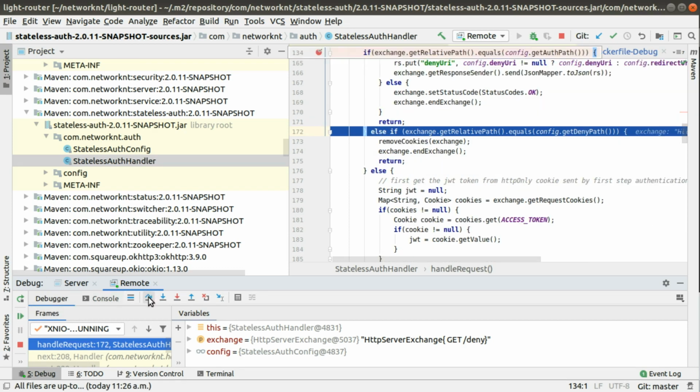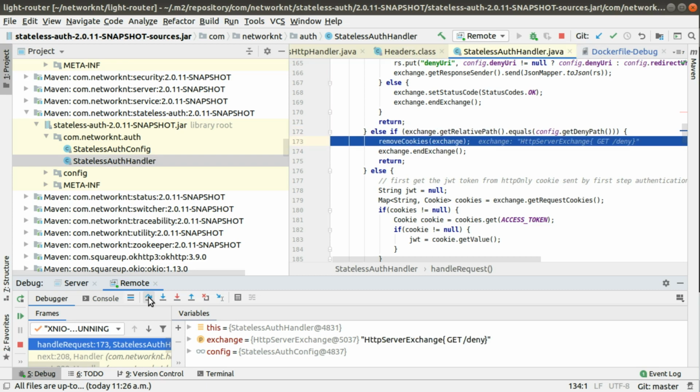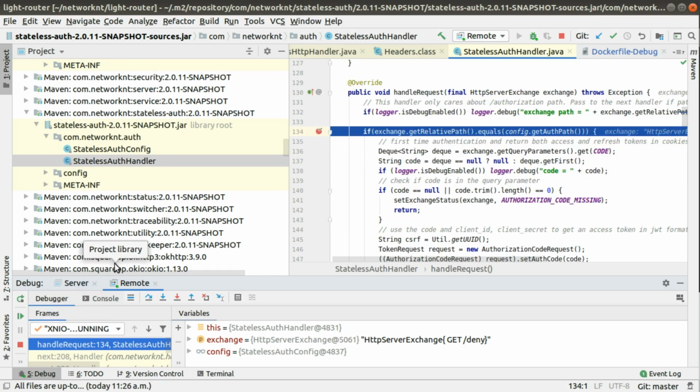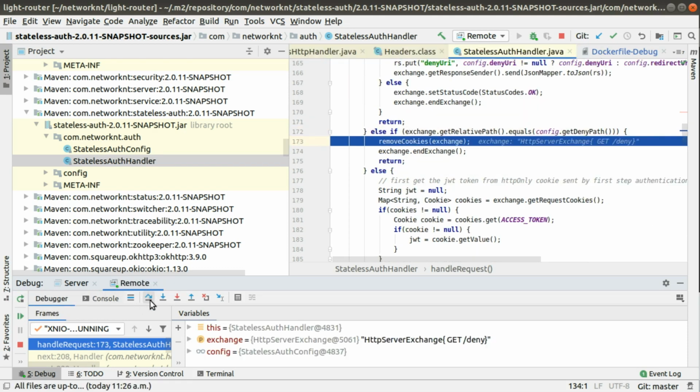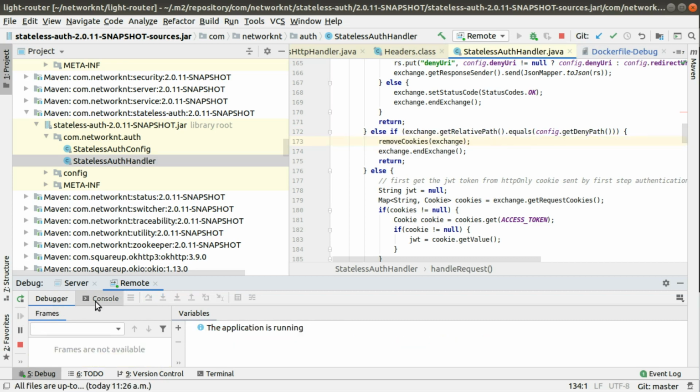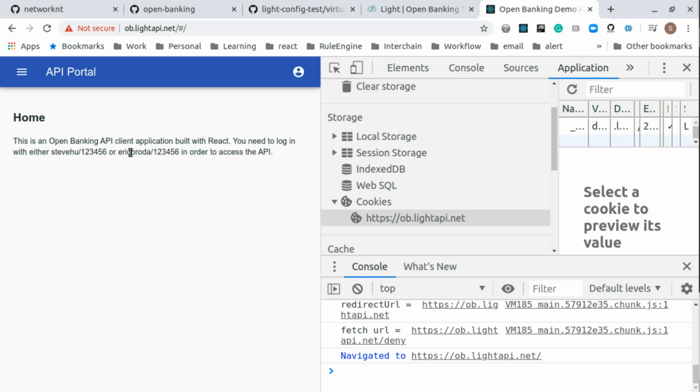Let's debug into it, and you can see we are going to the deny path, remove the cookie, and the exchange. And then we got another deny. After we got that, we got deny. Come here, remove, go. When we go back to the browser, we can see all the cookies are removed.